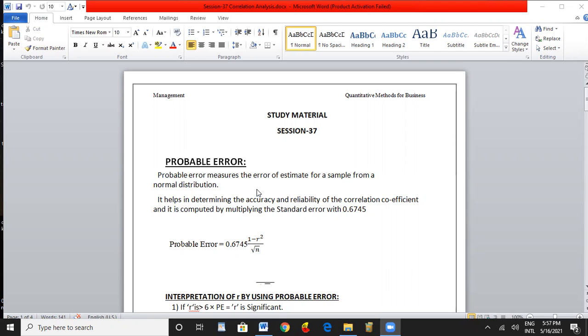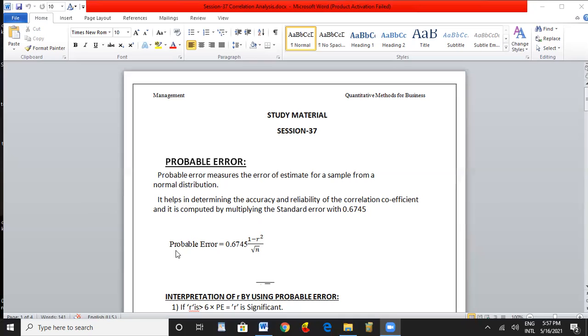For this, you have to carefully select the samples, because in many situations it is not possible for us to select or test each and every data. So we select some and then we test. In the selection of the samples, if any error is there, whether the error is more or less, we have to know about it. How can we know about it?